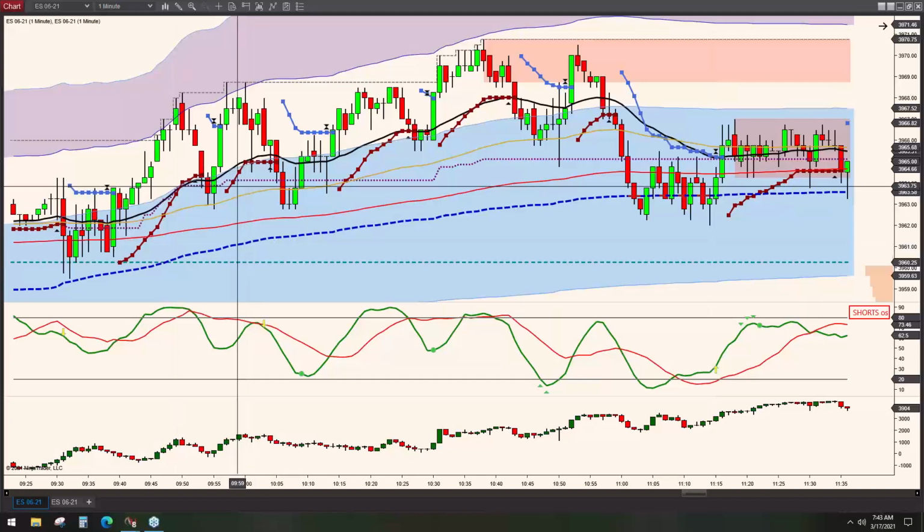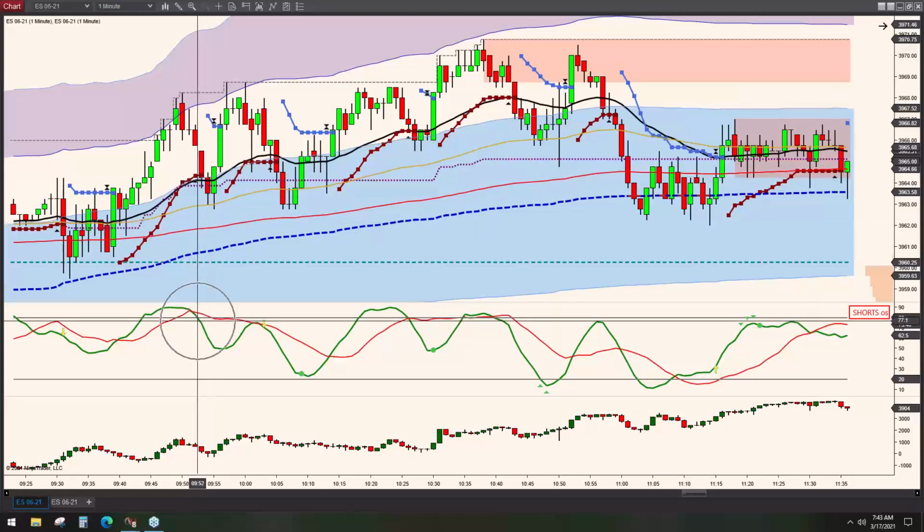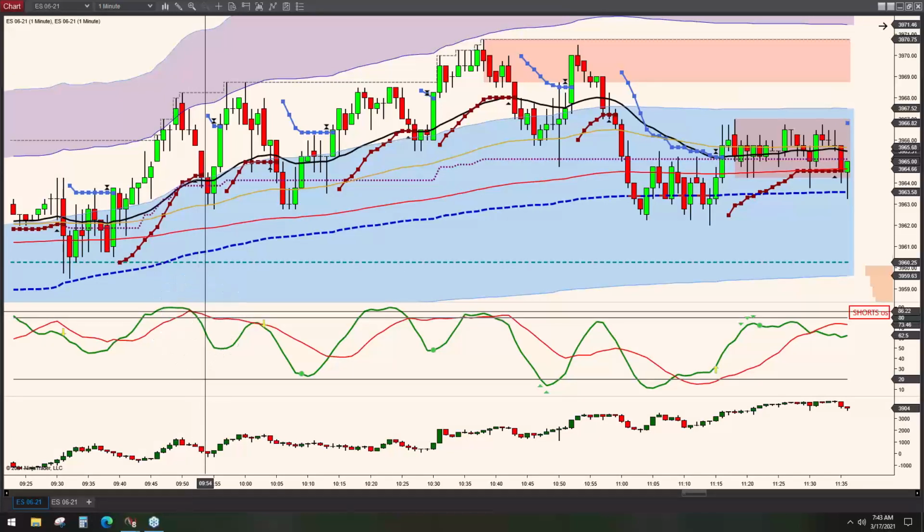So we're going to start out looking at ES on a 1-minute chart. So here's my cursor right here, my crosshair. So this is yesterday on ES. This is just before 10 o'clock. And you can see we're breaking the super trend stop here. This is on the 1-minute. And it wouldn't be valid because of our criteria here on our double stochastic. We're overbought with that red line, so the short would not be valid.